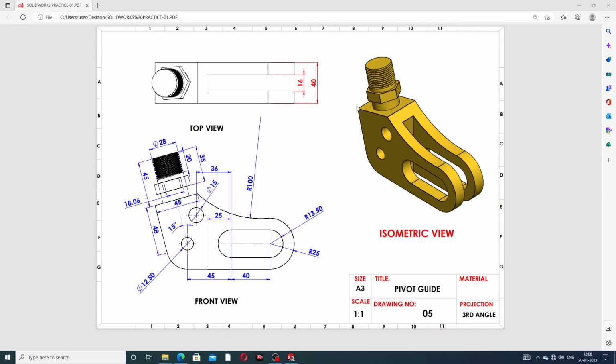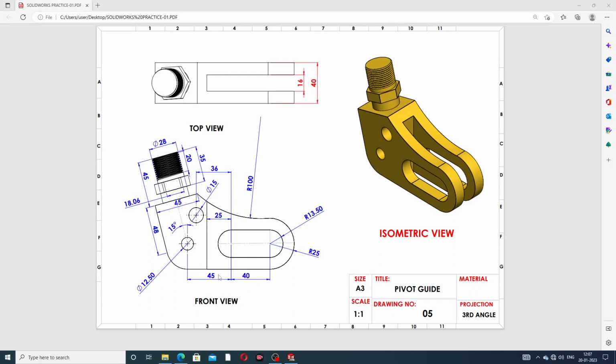Okay, this product is designed, and one by one all points are discussed here. Okay, at first draw this, and this is 45, and all dimensions are in millimeter.